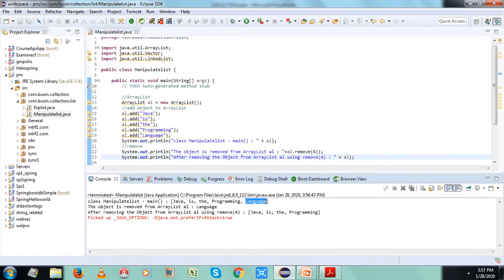And then we can see the index of method in array list.